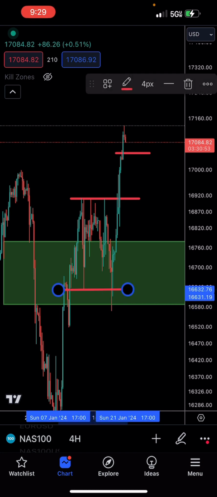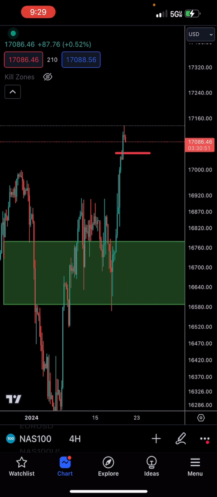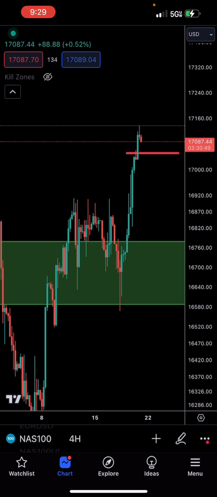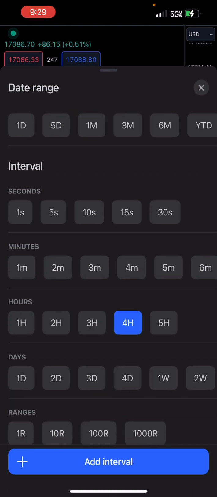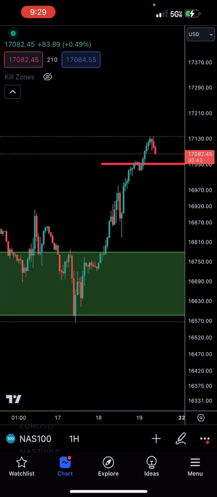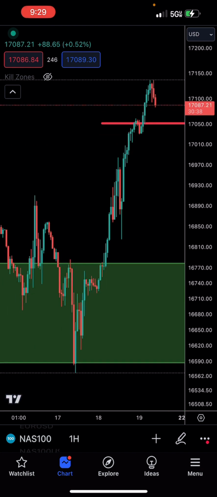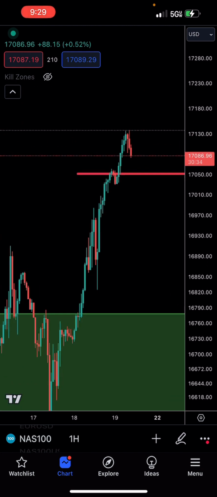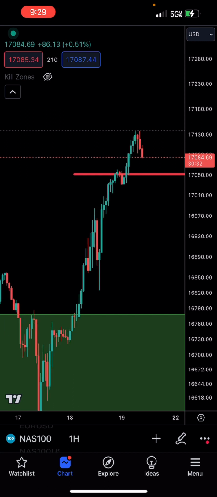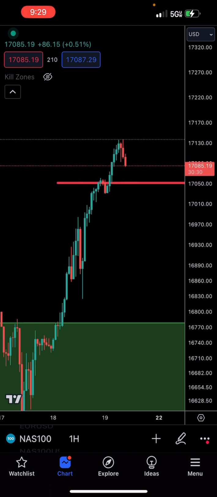Now today is Friday the 19th, January the 19th. The market is going to open soon, so I'll let you guys know what I think the market could do. Now, because we are in the uptrend, the market has not sold, but it has bought up tremendously. Obviously, I'm expecting some type of retracement.